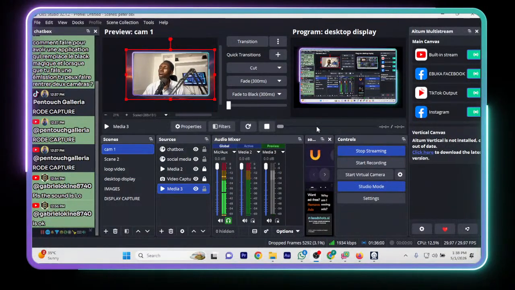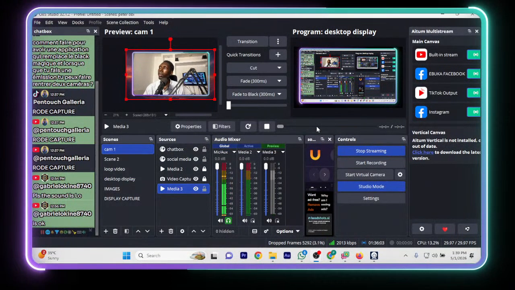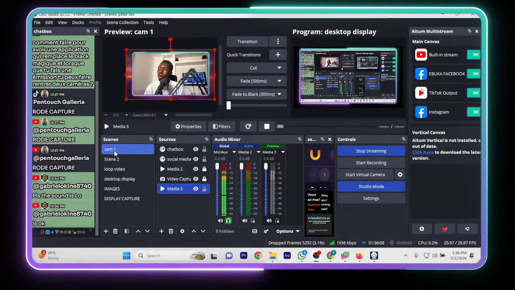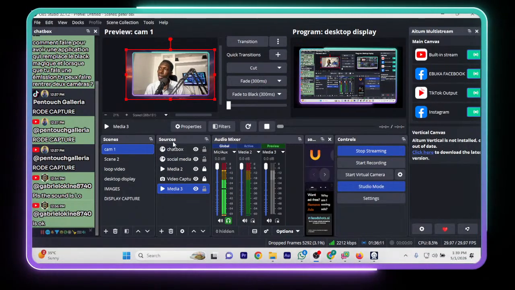Now, when you launch your OBS by default, it might not look like this because this one I've already had a different interface to work with. So let me show you my display. Okay. So this is what my OBS will ordinarily look like, right? So what you will do is on the left hand side here, that is where your scenes are, but this is where you are going to bring in your camera.